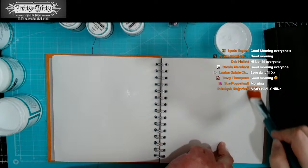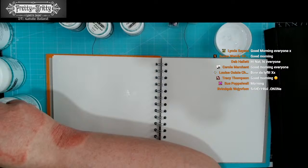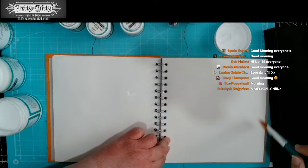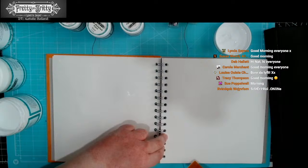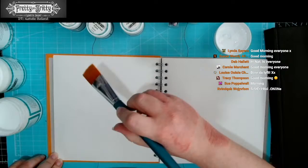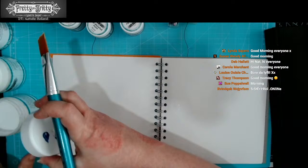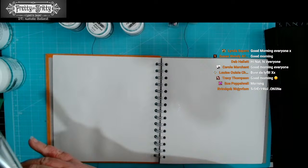Pencil isn't something that usually gets looked at in this type of process, but I'm a bit of a pencil nut. You don't have to be too gentle, you can do it like you're painting a wall. And I'm going to use up every little bit that I have left in my brush. What I would say is if you are doing a lot of gessoing, try and keep one brush for your gesso, because you can find that it can start to dry and get a little bit stuck.